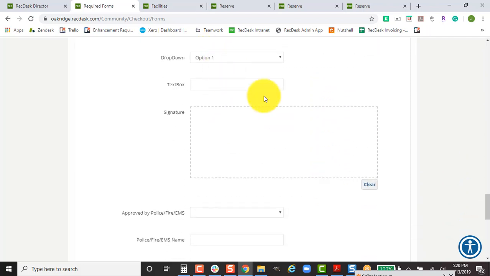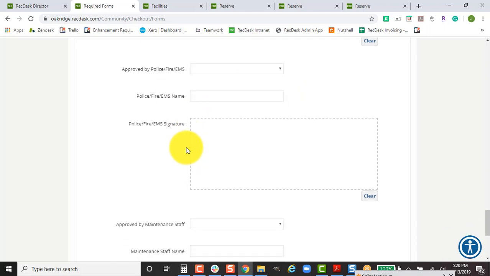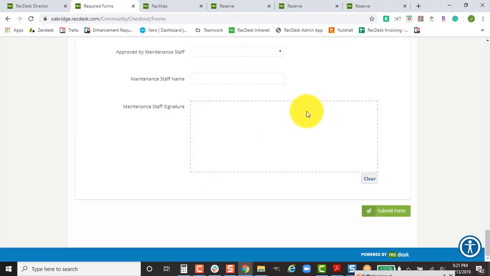Now, I did not do a good job. I dropped in some weird elements here, but some of my customers are even sending the flex form response on the director side to their police, fire, EMS, maintenance, school staff, all sorts of other departments that need to sign off and approve on a reservation. This process is one that you can get them to partake in if they are interested in, and if you're interested in doing it that way, because this is something that you'll be able to provide them to log in and update.